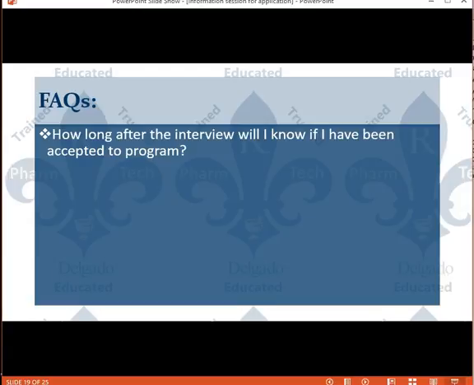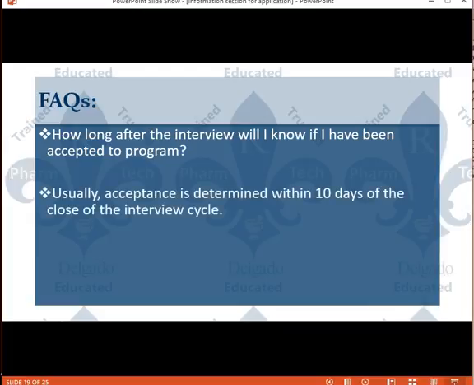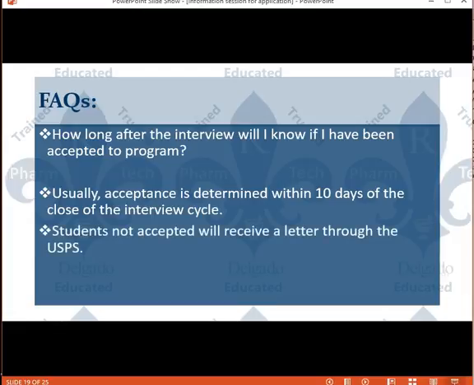How long after the interview will I know if I've been accepted to program? Usually, acceptance is determined within 10 days of the close of the interview cycle. Students not accepted will receive a letter through the United States Postal Service.